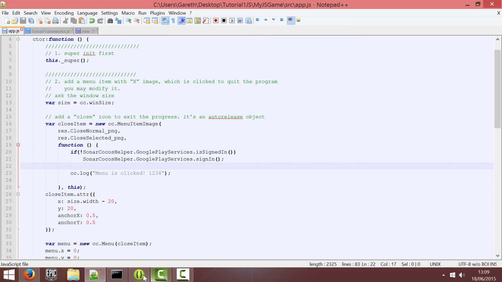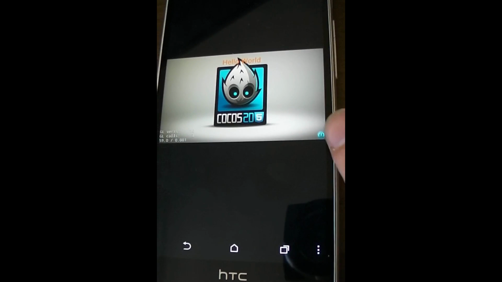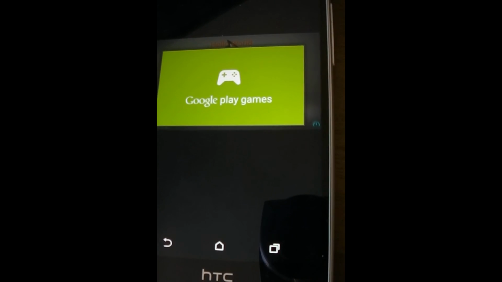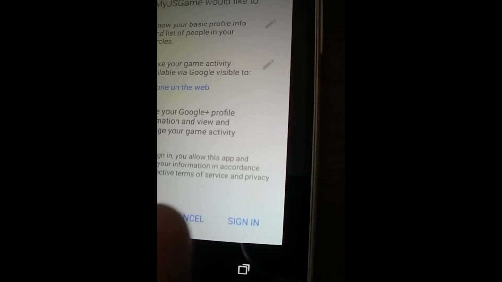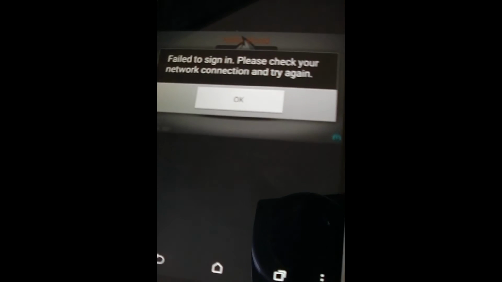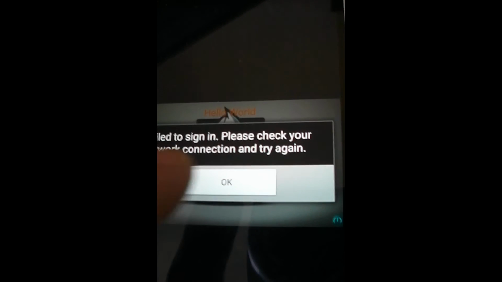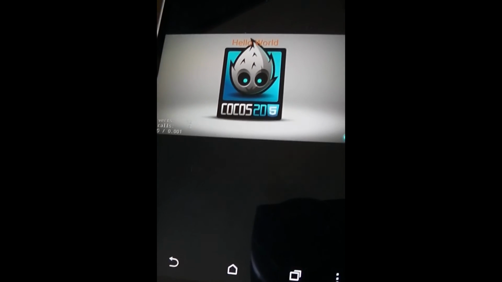But yeah, I'm just going to show the result of signing in. So I'm going to build it and switch over to camcorder and show you guys the results. So as you can see, the app's on my phone. I'm going to push the button and the Google Play Games Services sign in thing comes in, and you can click sign in. It'll probably fail because I haven't uploaded my app to the store to be linked. Yeah, so it failed to sign in, but once you've uploaded your app to the store and linked it to your game service, then you should be good to go. And then you can add achievements and leaderboards from there.